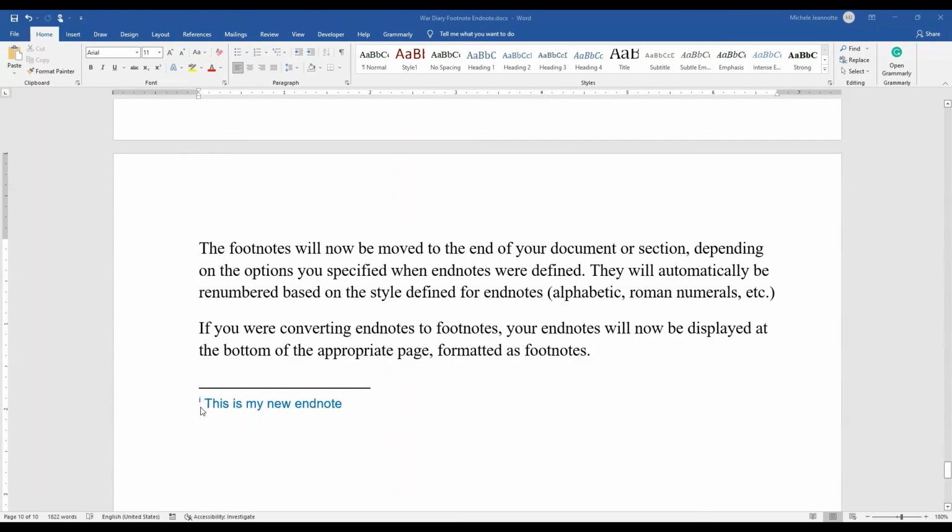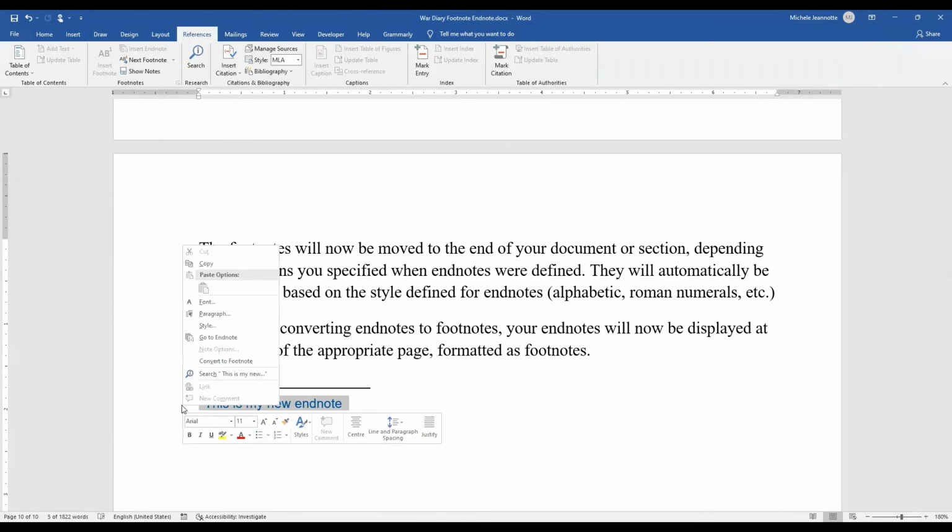So here is the endnote we created. All I have to do is select that endnote. And if I now want to turn it into a footnote, just right click and select Convert to Footnote.